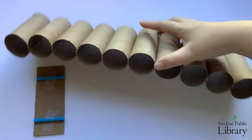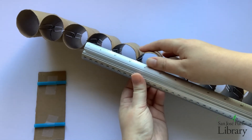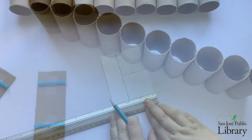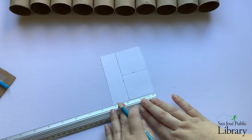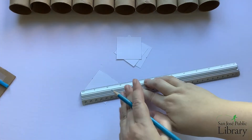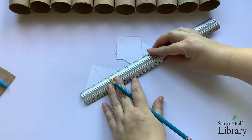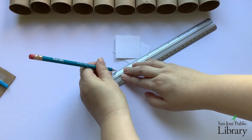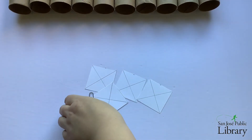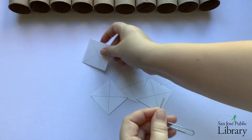Now that the body of my vehicle is finished, it's time to work on the wheels. I'm going to take the diameter of a few of the tubes to make sure they're all about the same size. Once I have the diameter, I can multiply it by 1.2 to get the sides of my square wheels. If you're using toilet paper tubes like I am, you can make square wheels that are two inches square. I'll measure them out on my card stock and cut them out. Once the wheels are cut out, I'll use a ruler to make an X in the middle of each one to find the exact center, so they will rotate very evenly. Then I'll unfold a paper clip and puncture a hole in the middle of each wheel before attaching them to the axle, so they won't tear when I put the axle through.